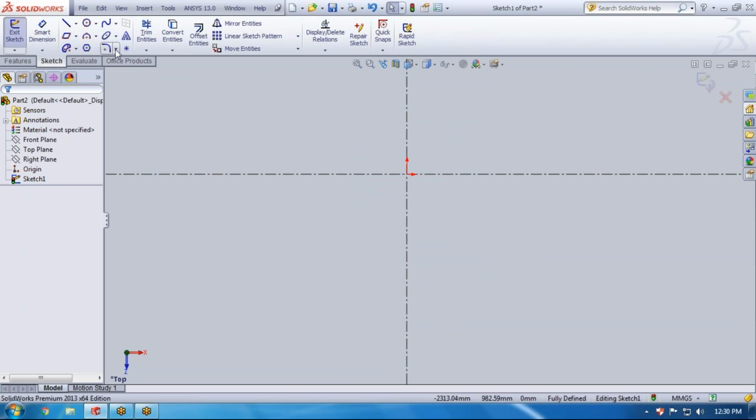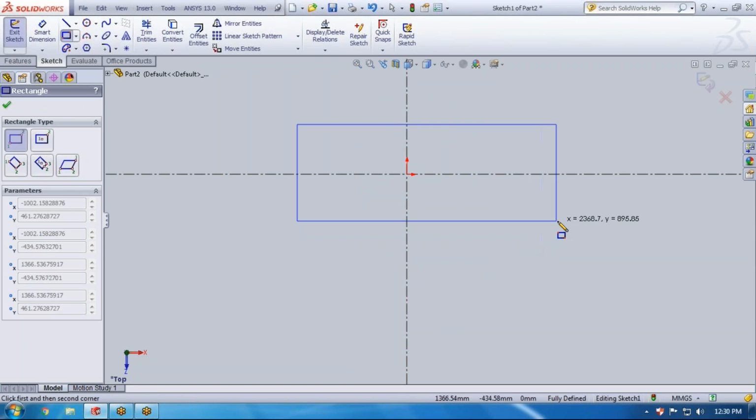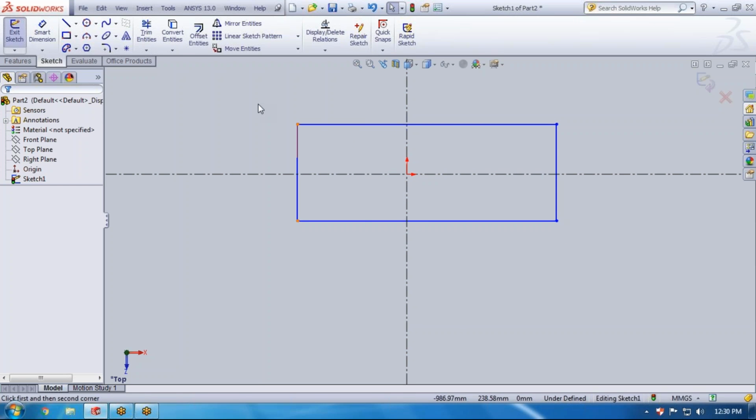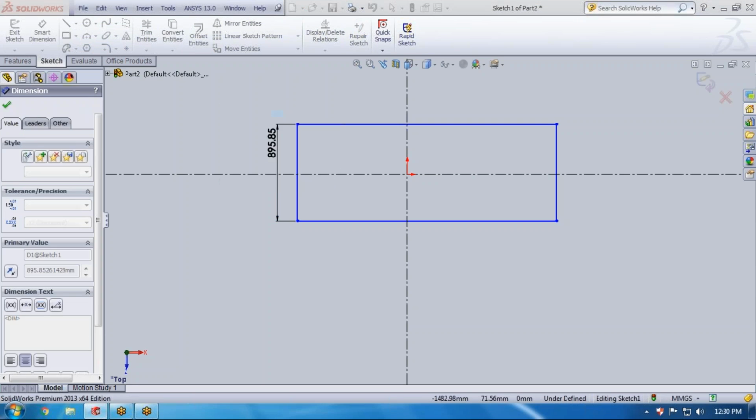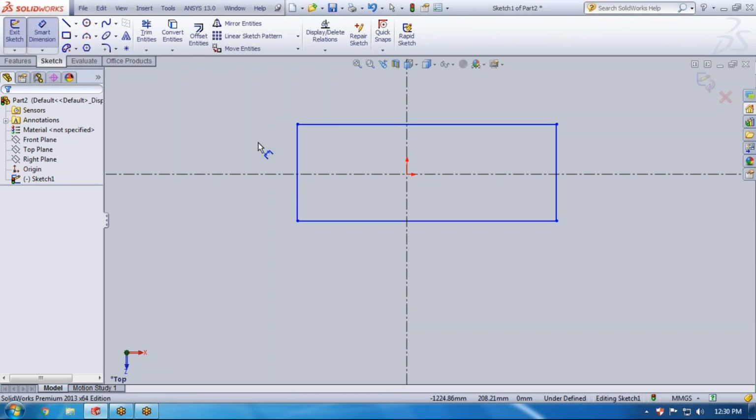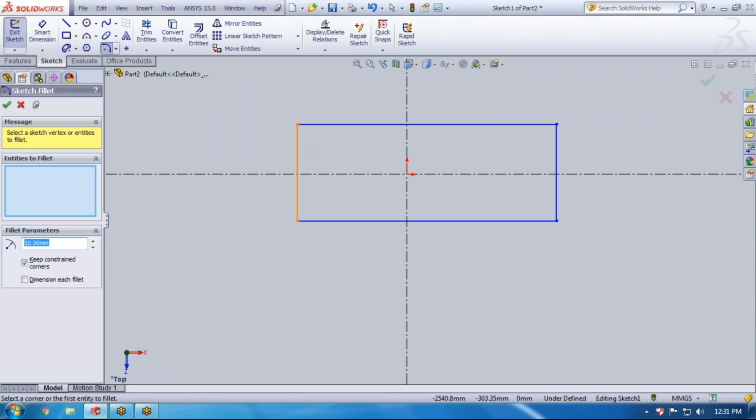Then after that we can see the fillet command or chamfering command. So I'm going to create one rectangle. Now I feel I should give the size, that is 890. That is perfect. Now I'm going to the sketch filleting, and provide a fillet of 5 millimeters at 1 and 2.